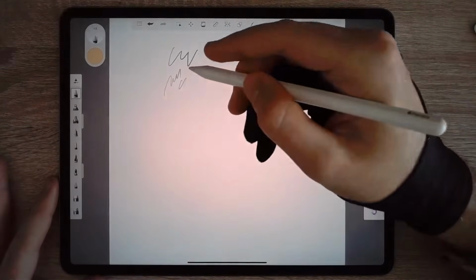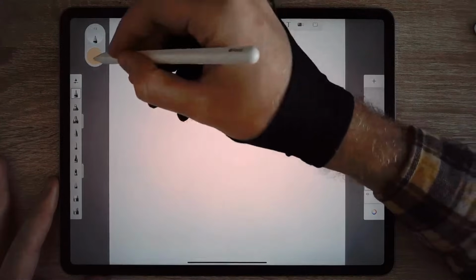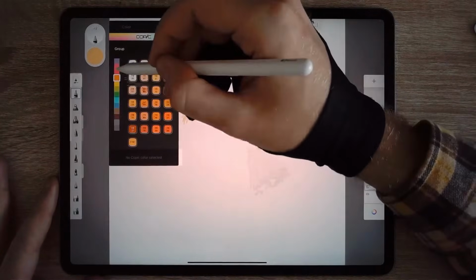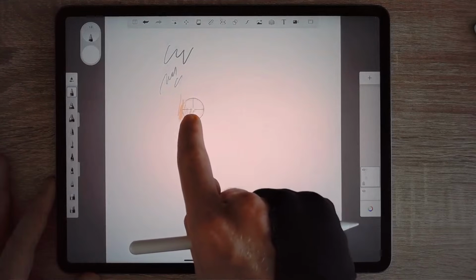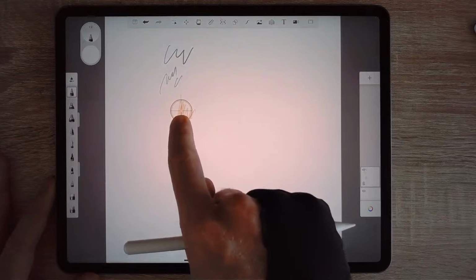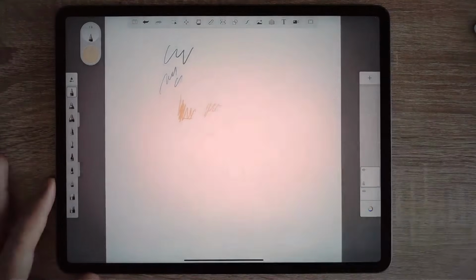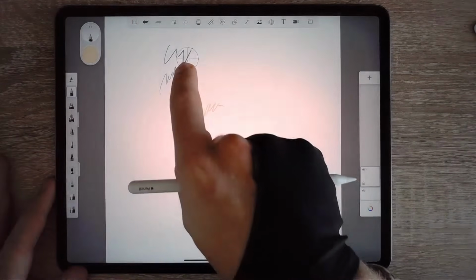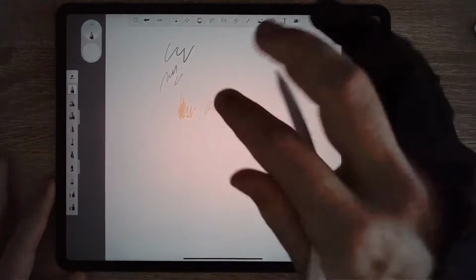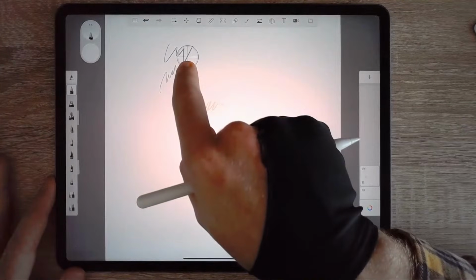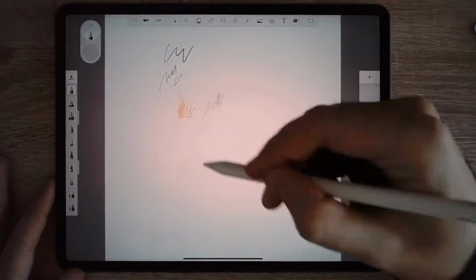So I'm going to switch to eraser, and I'm going to just do a different color. So I tap here, and as I move this around, I hold it over the color, and that color is going to be picked. So I can use that one now. Same thing, I can choose this gray, and I can use this gray color. Or when I moved my finger a little bit, there you go. So there's the gray color.